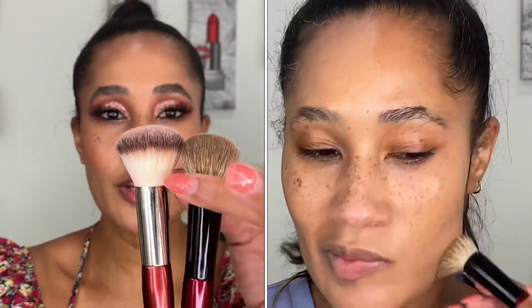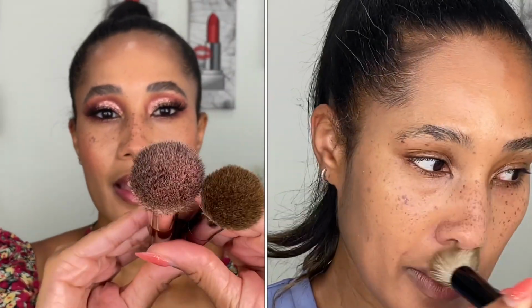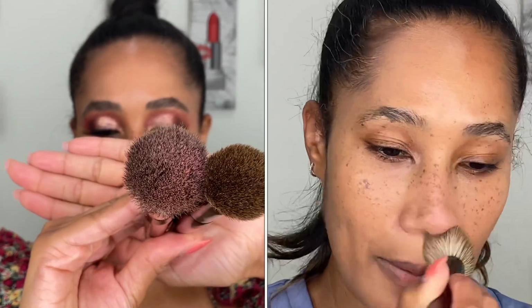This is the 106 brush. And so they do have a similar shape in terms of them both having this domed kind of shape. Obviously, the BK Beauty brush is going to be bigger than the Sonia G, and it's also going to have a larger surface area than the Sonia G. However, this brush is another one that is multifunctional. I think all of these brushes are definitely multifunctional.